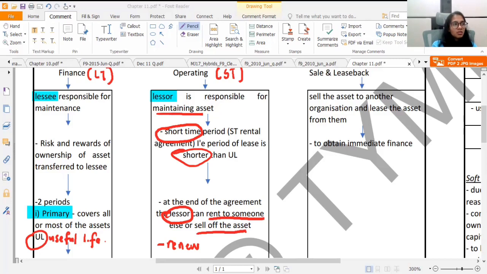Okay, the next one, because you sold on mortgage, it is similar to a loan. So what happens is that it will reduce the company's borrowing capacity in the future. Not only because of the mortgage or the selling of the asset, because sometimes if you take it on a mortgage, it may reduce your ability to borrow. But if you sold off the asset, what happens is that in future, when you want to borrow a loan, you may not have enough assets to back up your loan. So that is one major disadvantage.